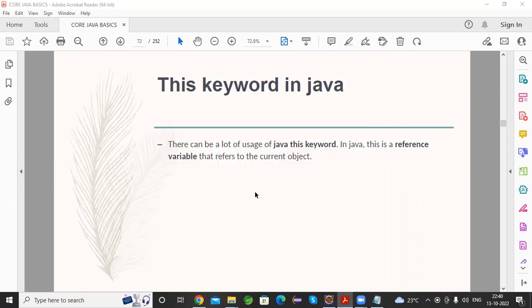Let's try to understand the this keyword. This is a Java keyword we use to represent the current class object. There can be a lot of uses of this keyword. It is used basically for reference purposes. We have used this keyword inside the method, if you remember, when we were talking about the constructor. Not only can we use it inside the constructor or inside the methods to refer to the current class object or current class properties, there are many other ways we can use this keyword. There are 6 ways we can use it.